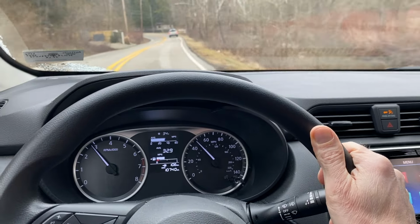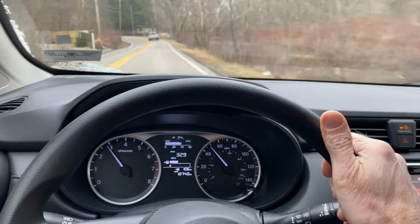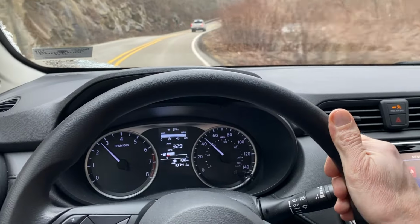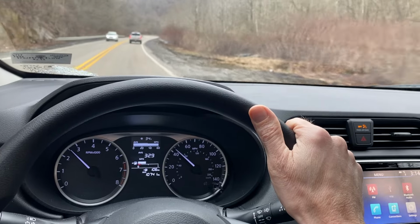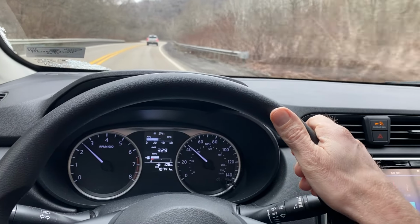Fantastic car. This is consistently one of my top 5 favorite cars of all the cars I've ever owned, and I've owned 125 cars. Another really interesting thing to me, I've gotten quite a few comments, maybe like 10 or 15 comments, of people who have told me that they bought one of these because of my videos, which I think is really very interesting, and I'm glad people are sharing that with me. I never set out to do any of that. I'm just sharing my experiences, good, bad, or indifferent, with this car.